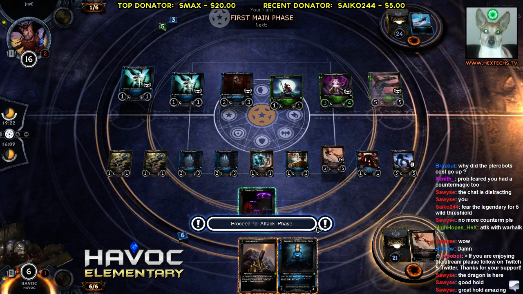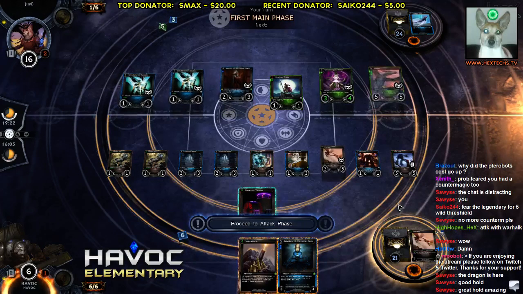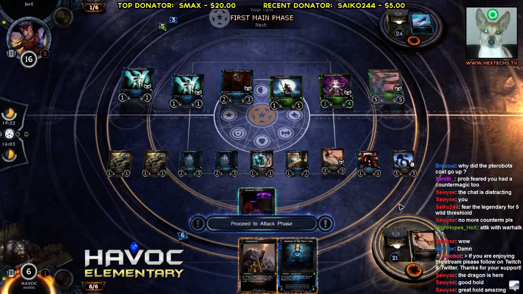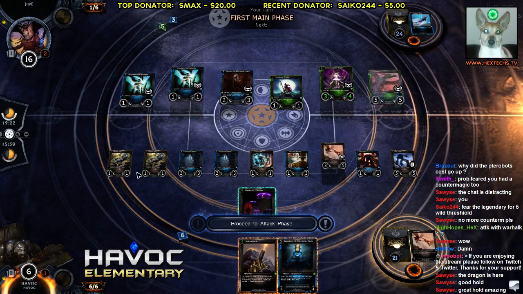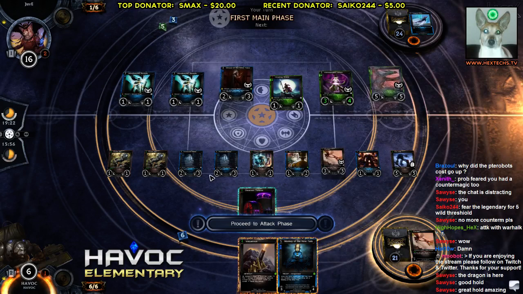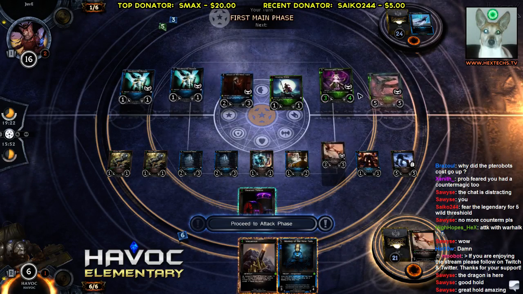So I guess we have to monkey. Do we attack with the Warhawk and see what he does? Probably not. I mean, if he takes the damage, then we can just bring out the Volcano and win. What a crazy game. What a crazy game, ladies and gentlemen. We can't tap this one. Not when there's all this on the air, of course.